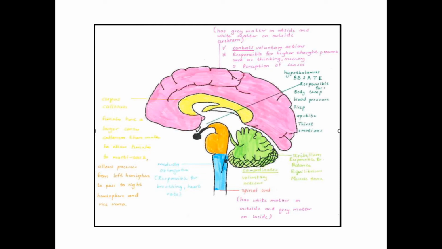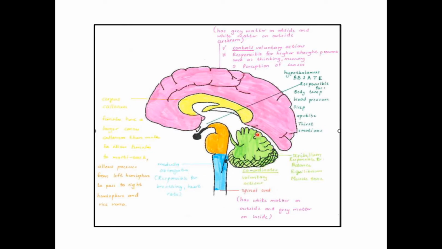Let's revise the brain quickly. This is my diagram I made for the brain, and these are my mnemonics. Now in pink, that's the cerebrum. The cerebrum makes up the bulk of the brain. The mnemonic that I teach is VHS. The V stands for controls voluntary actions. So right now, me moving the laser, that's the cerebrum controlling that. H, the cerebrum is responsible for higher thought processes, such as what you're busy doing now, memory, thinking. And S picks up sensations. The two sensations you have learned are sight and sound.